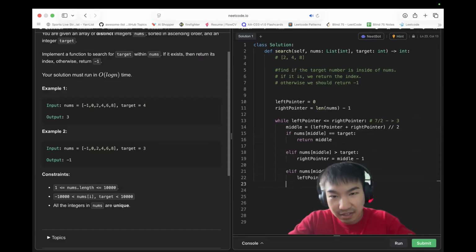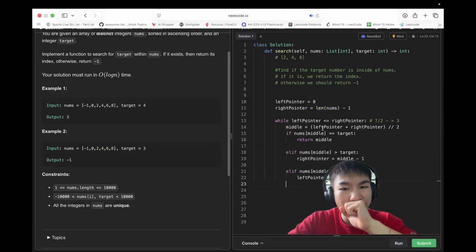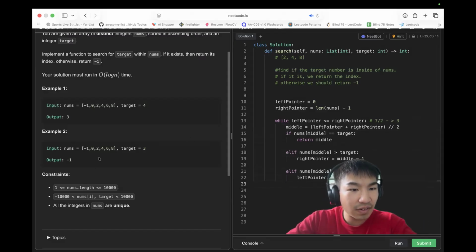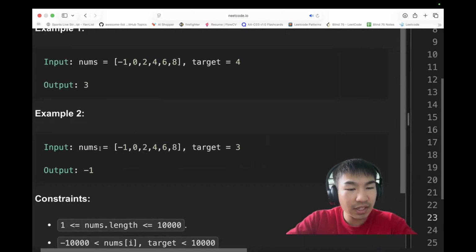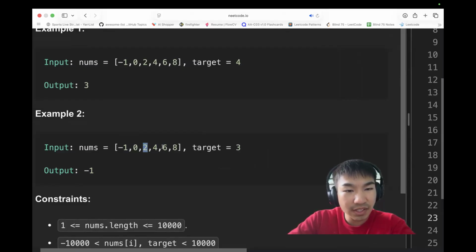Now we could run this many times, and let's say the number was never there. For example, target is 3. We compute the middle. Let's say the middle was 2. 2 is not equal to 3, and 2 is too small, so we move the left pointer to middle plus 1. So now we have 4 in this. We search 6. 6 is too big, and now we're both at 4.